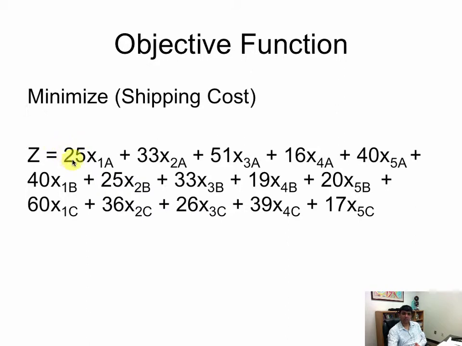So this one is from plant 1 to A and the cost of cents per ton of A. This one is plant 2 to A and then cost per ton for shipping in cents from 2 to A, and so on. So that was a fairly simple example, and we went through the 3 steps of identifying the decision variable, defining the constraints, and then finally identifying the objective function.